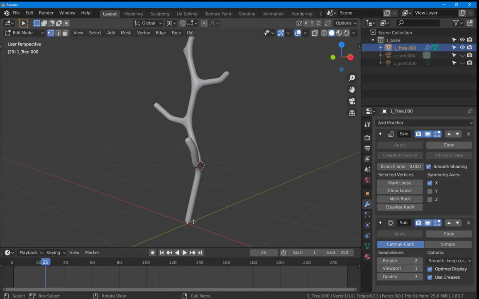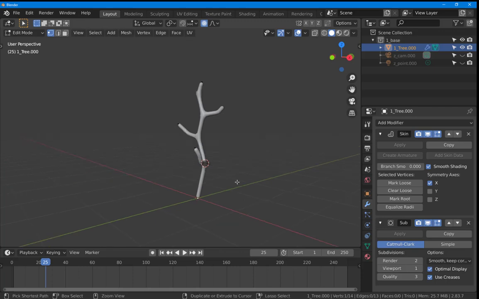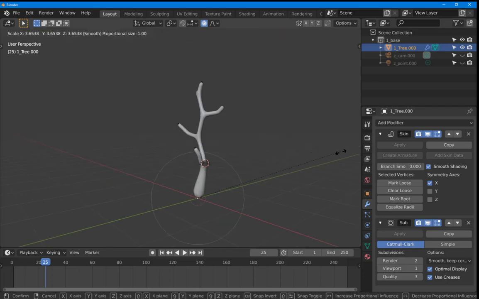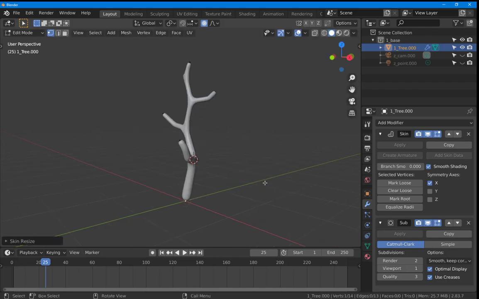Let's select the base vertex. And before I do anything else, I'm going to go back to individual, no, let's do median point for selection about center, because the 3D cursor is still sitting up at the root of that branch, you'll notice. And then I'm going to enable proportional editing. And now I'm going to hit Control A again. And now scroll the mouse. You may have to do this in several steps to refine this, but that's a good start there.